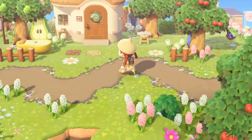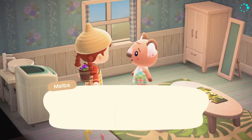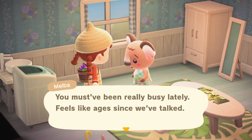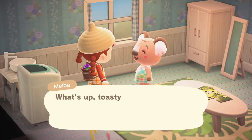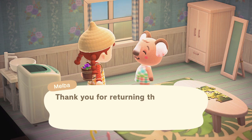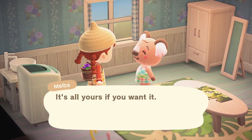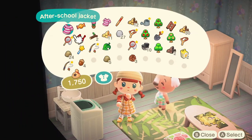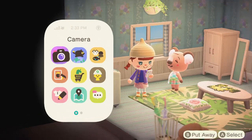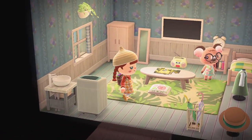Melba does read a lot and I imagine she likes to journal — she's such a sweet girl. She was home, so I headed straight in. Her little house is so soft and lovely. When I showed her the lost journal she was so grateful and gave me an after-school jacket in return. When I tried it on I looked like a JoJo's character, so I put my regular clothes back on. Melba's just put her glasses on — look how cute she is!